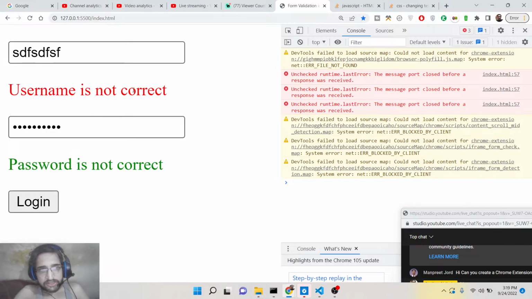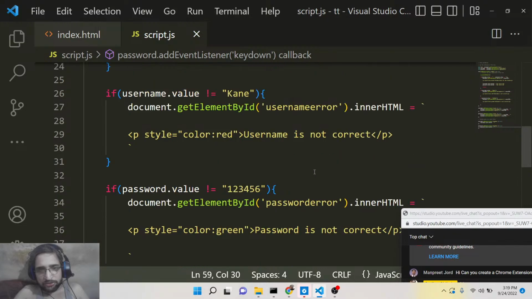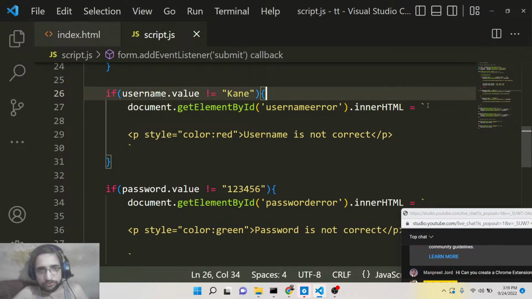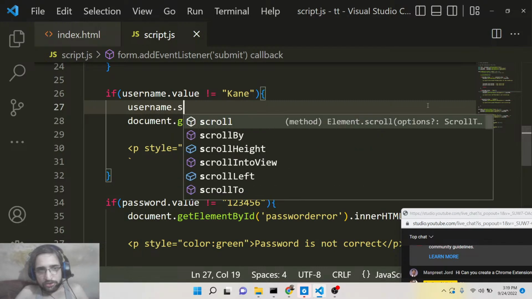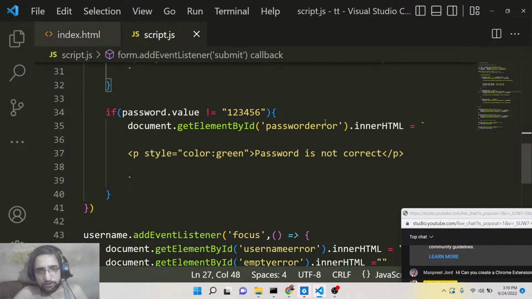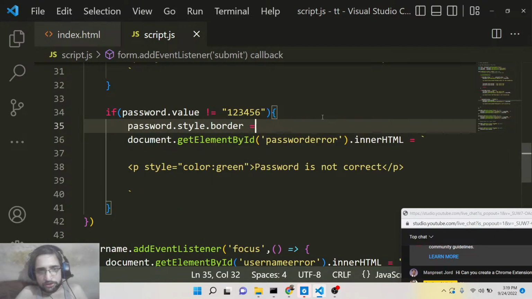And also, if the username is not correct, then we need to highlight this. So whenever your username is not correct, we need to say username dot style dot border 1 pixel solid red, and for the password as well, password dot style dot border 1 pixel solid red.